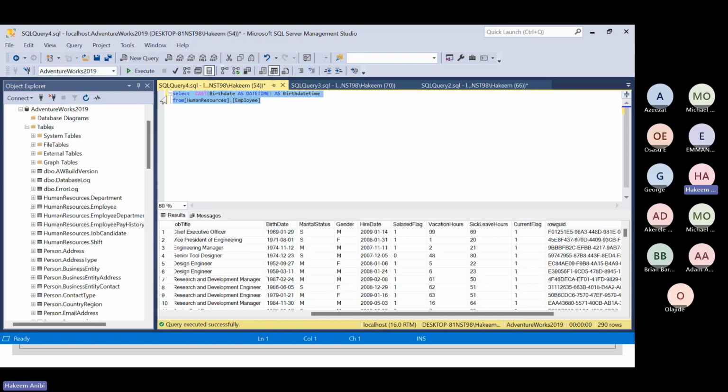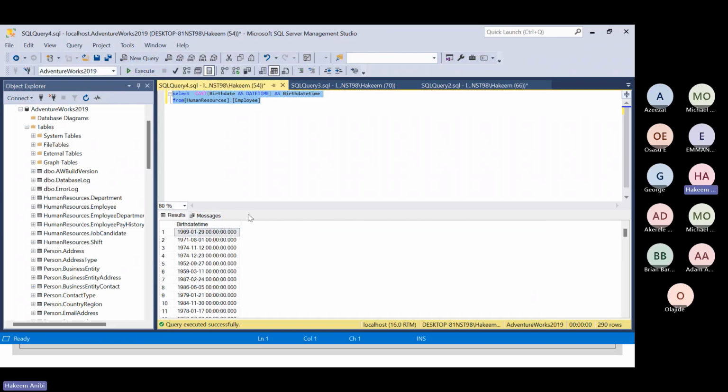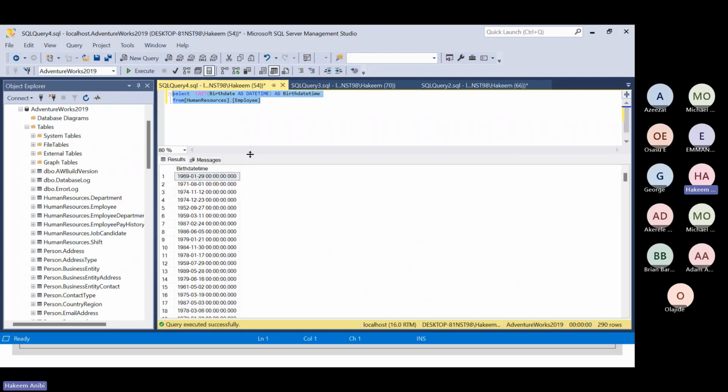Running this query, you can use the F5 key, or you can just come up here to execute. Let's just assume that they were all born at exactly 12 o'clock. Let me put in the job title so we can see the title for everyone.